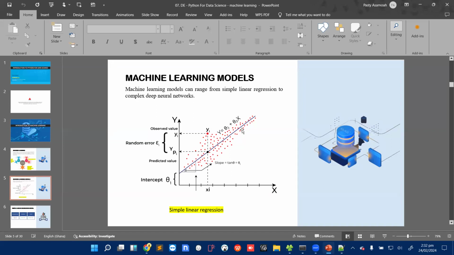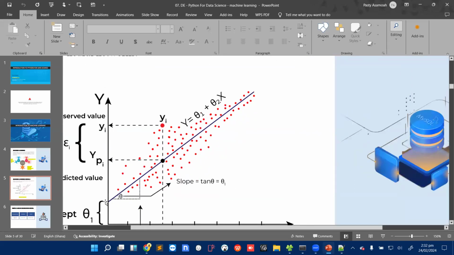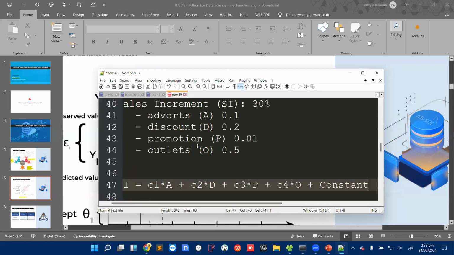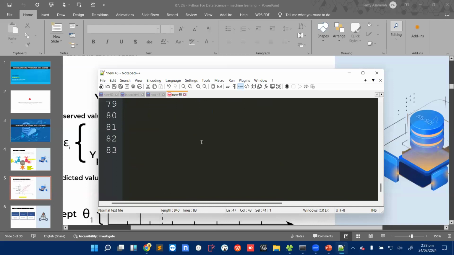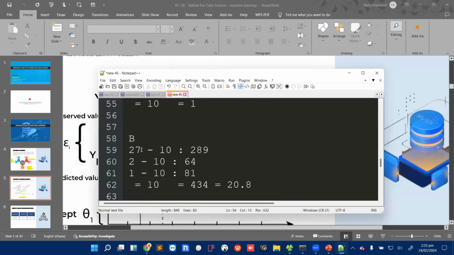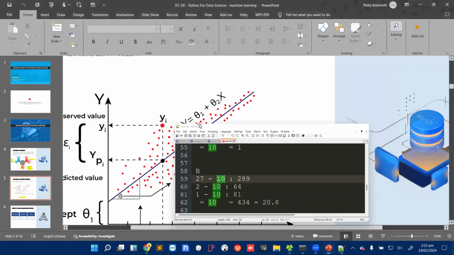Now, look at this. You see each one, let me blow it up a bit. Now, you see this line here. The distance between this line and each of the points here is recorded as error. Do you see? So that is what we were trying to explain over here. I think it's this one. Okay, it's this one. Now, the distance between the data point itself and that particular line, the best fit, is the error.